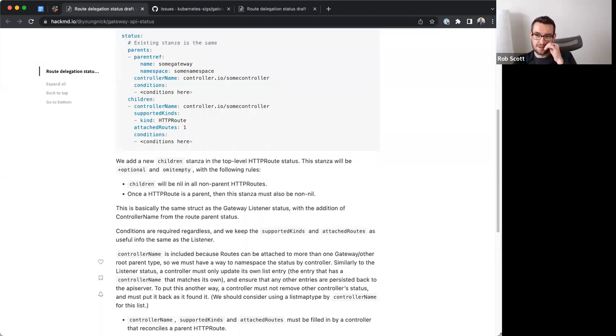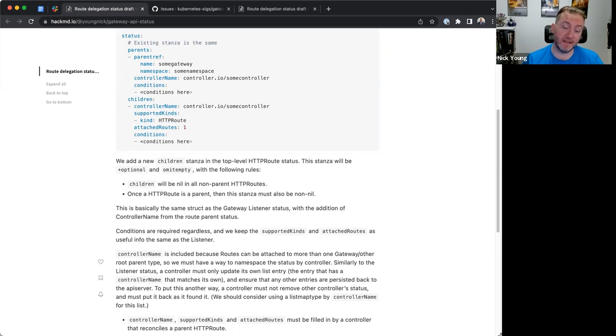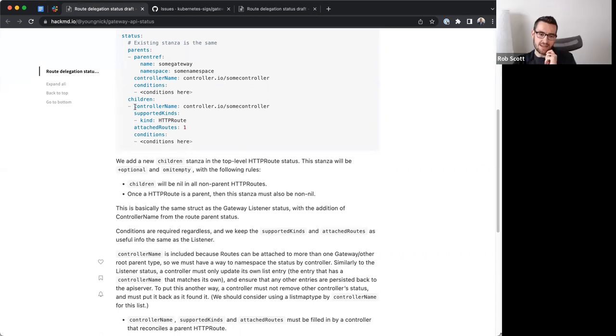Yeah. Okay, that's a good point. So in that case we would need to move the children under, we need to have it namespaced by both the actual resource that is the parent and the controller name, like we have the parents already. Yeah, so I think it would just basically be to remove this, and I'm not trying to leave a comment, and drop children up one. I'm not actually saying this is a good idea.